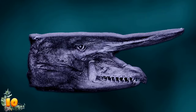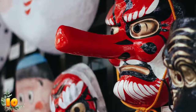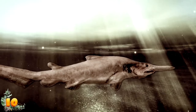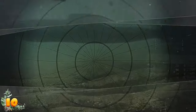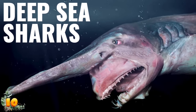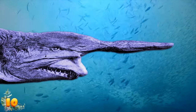A Japanese fisherman accidentally caught one and couldn't help but notice the protruding snout, which reminded him of legends about a long-nosed, red-faced demon known as the Tengu. So they started calling the species Tengu-zame — 'zame' meaning shark in Japanese — which was translated into English as 'goblin shark.' Because they live so incredibly deep, scientists don't know a lot about their behavior. What we do know is that they're pretty slow creatures. The goblin shark also has the ability to extend its jaws out 3 inches to catch prey, kind of like the xenomorph from the Alien movies.